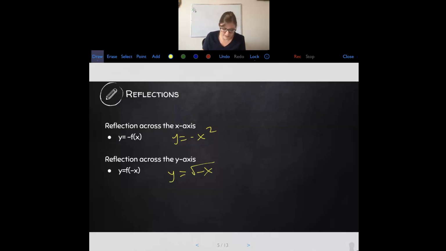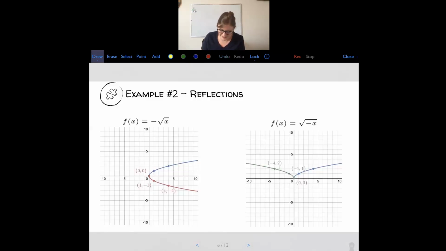Okay, so what this looks like, I did have square roots here. Okay, so again, the blue is our parent function and the red is the function that's undergone the transformation. So we have this negative out front. This means reflect across x. Okay, so it's like if you were to fold this across the x-axis and imprint the blue line where it lands up across the x-axis, and that's where we get the red from. Okay, and notice here that this was the point 1, 1, and instead of 1, 1, we have 1, negative 1.